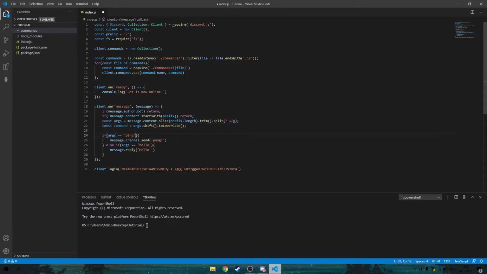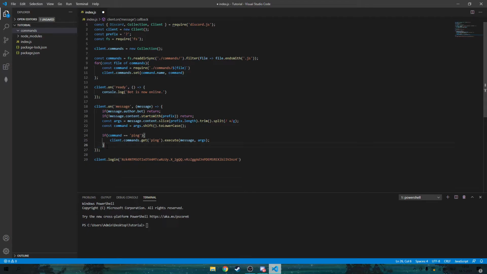And now if command equals ping, what we want to do is get rid of this, client.commands.get ping .execute message and the args. Alright, so I'm gonna get rid of this for a little bit.